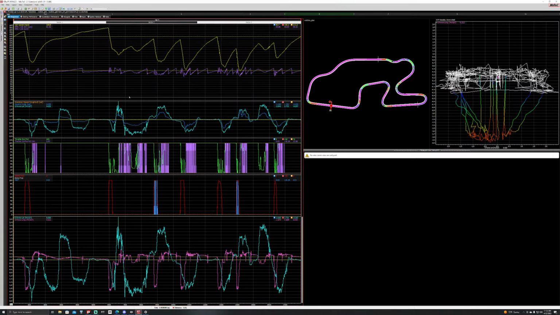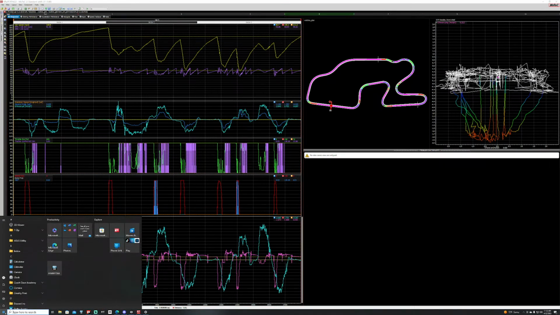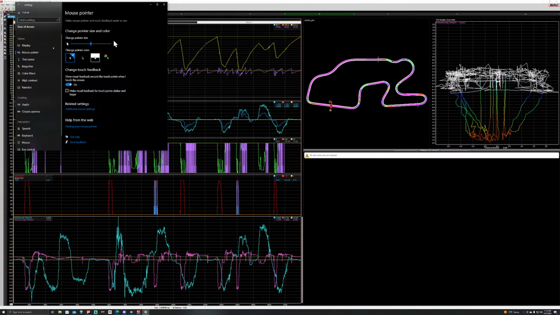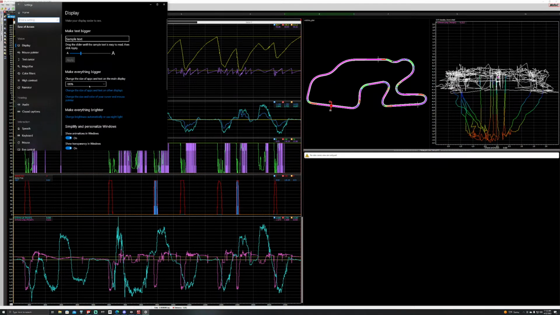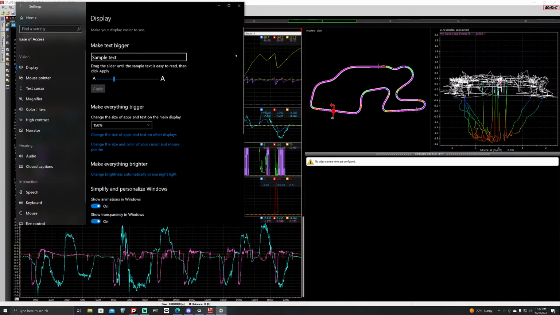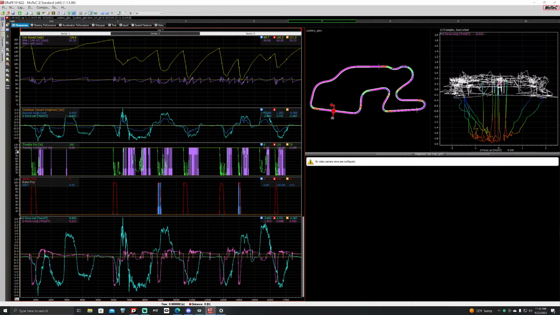Okay. Now let's adjust the text size. Can you read the numbers? Okay, this is good enough.